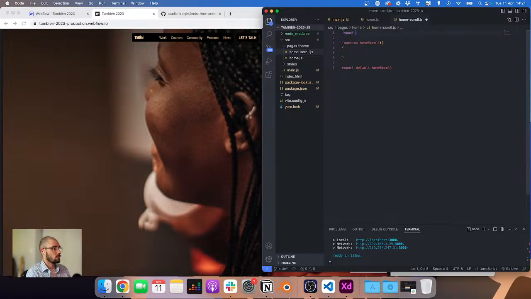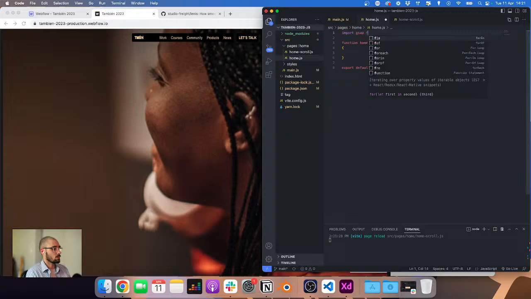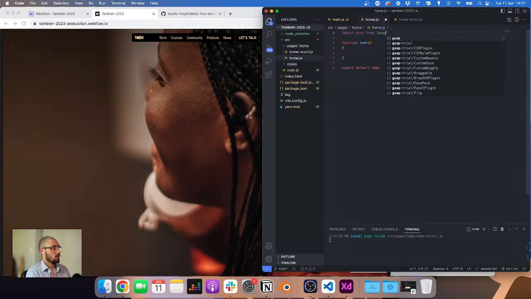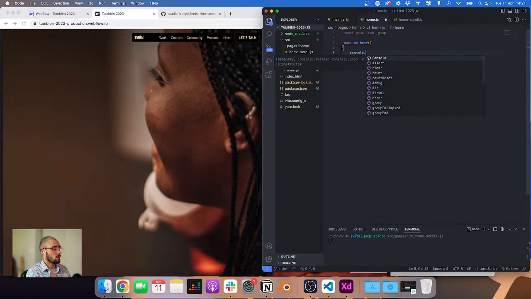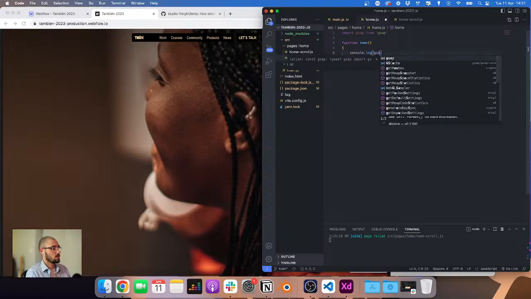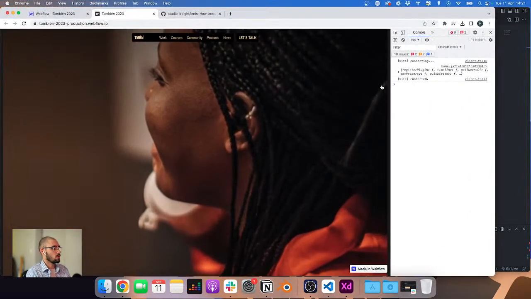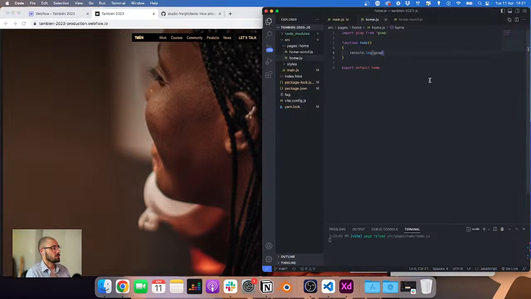In that case, I imported GSAP right there. I'm going to console log it to make sure I don't have any error. Import GSAP from. Now if I console log GSAP, I should have a module. Yep, it's working fine, so we can move on.